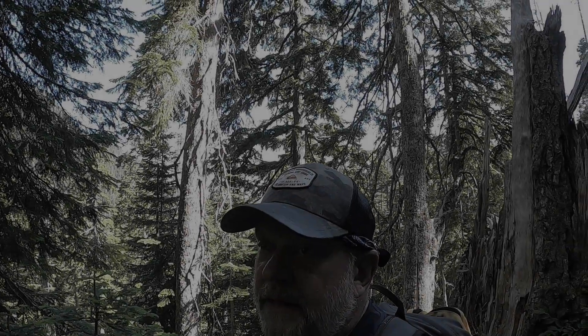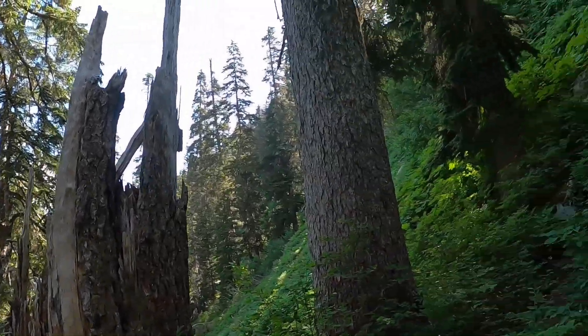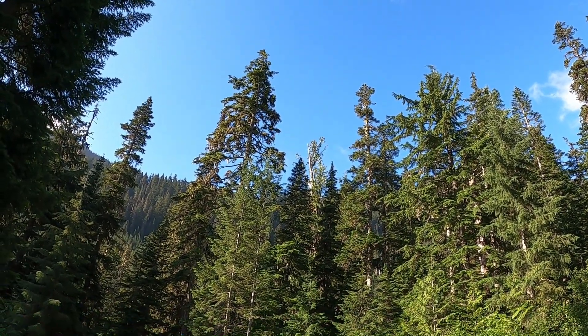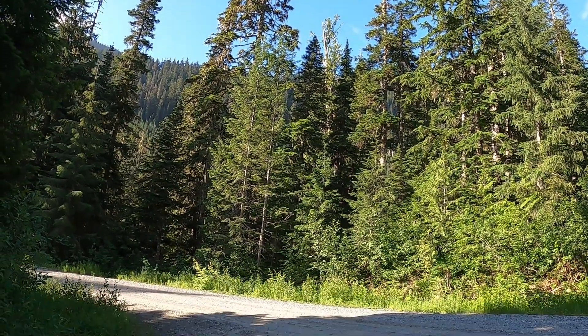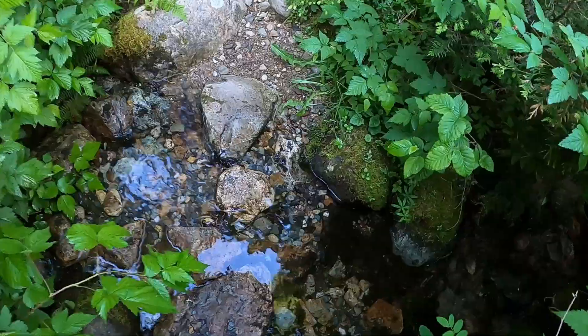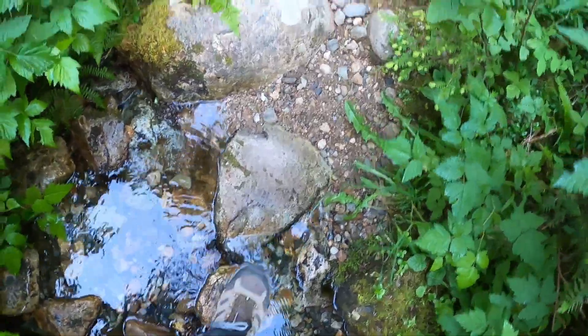We're on this trail — I think it's a trail, not really sure. Welcome everyone to another video. Today we are going to hike up Silver Peak. The trail reports showed it's pretty overgrown recently, so we're not really sure — we may have to come up with an alternate plan, maybe do another peak. But right now the goal is Silver Peak, so let's get started. Nice little creek — excellent way to start the hike.